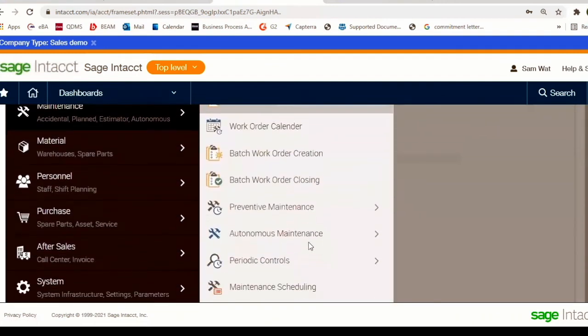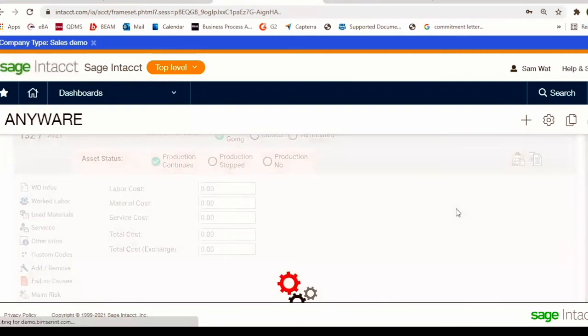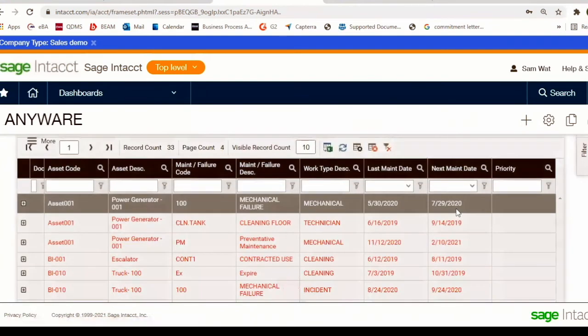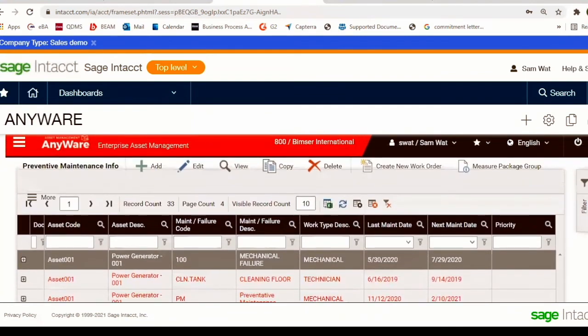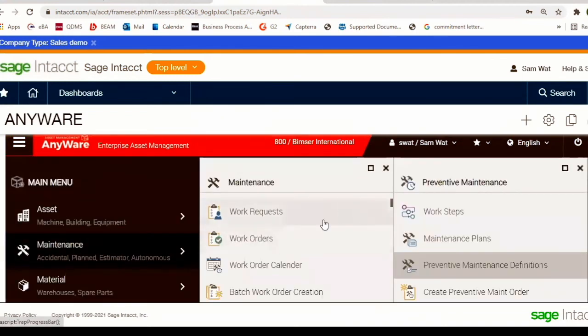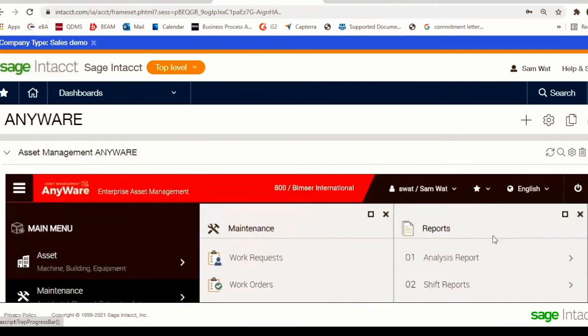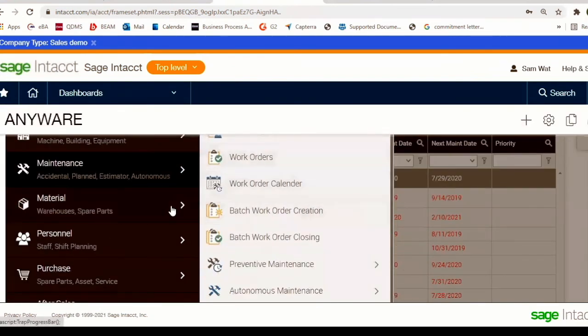And also in this module, we have a preventive maintenance tab. So here you can schedule the preventive maintenance for your asset after a certain time frame or certain value captured from your IoT devices on your assets. So here are all the preventive maintenance information. And next we can go on. We also have some reports that are available in this maintenance module. So next, let's go on to our materials module.